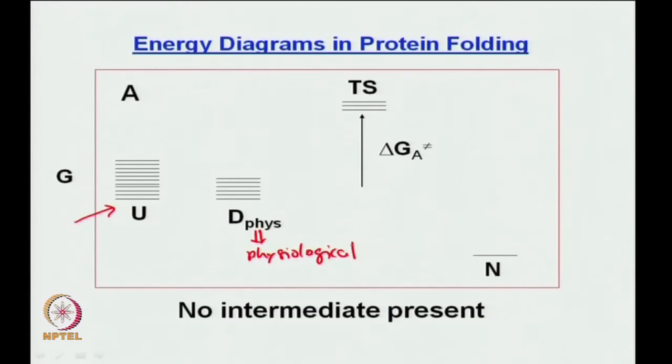Now, if you go by this, there is no intermediate present, as written at the bottom of the slide. So, if I would write my k, okay, that means this is what, k folding or unfolding, what should I write? I am going from the left to the right. I should be writing k folding, right. So, that means I can write k folding is equal to nu kappa e to the power minus delta G by RT, isn't it?